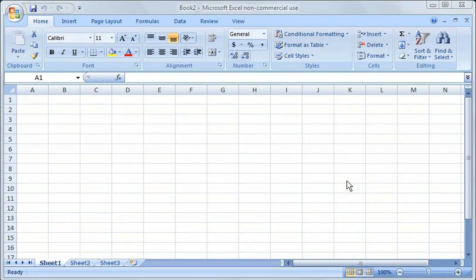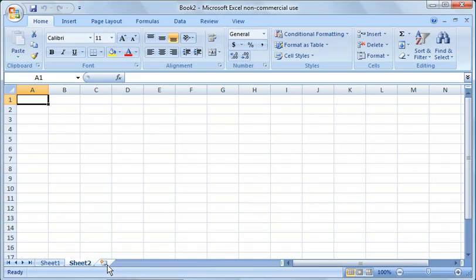What you're looking at here is the main screen of an Excel workbook. When you first launch Excel 2007, this entire spreadsheet here is called a workbook. You'll notice at the bottom you have sheet 1, sheet 2, sheet 3. These are called worksheets. So by default I believe 3 of them come up. If you don't want the other ones, you can highlight that sheet, right click, and choose delete.